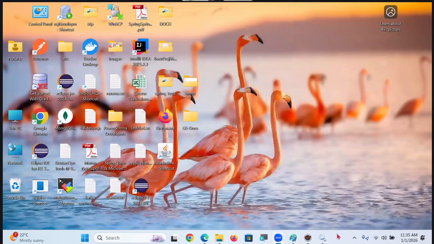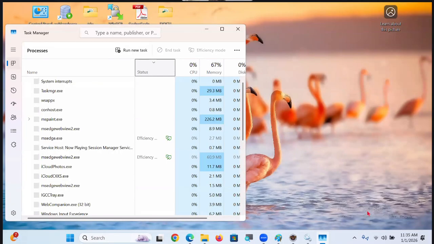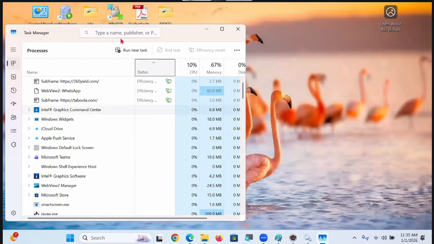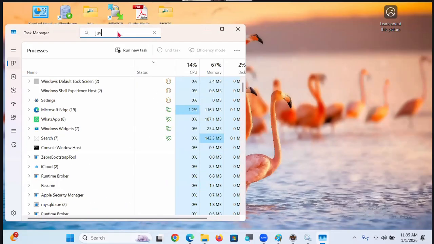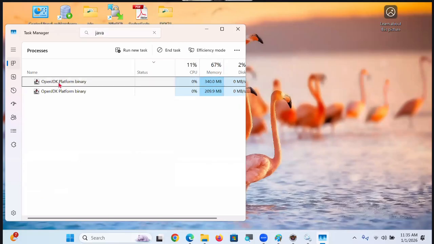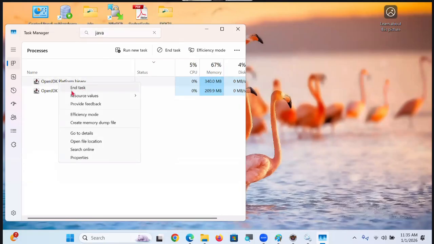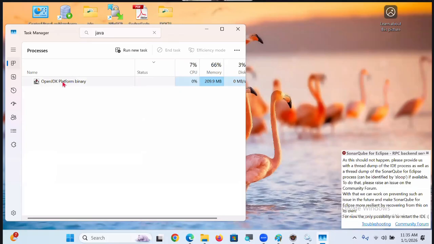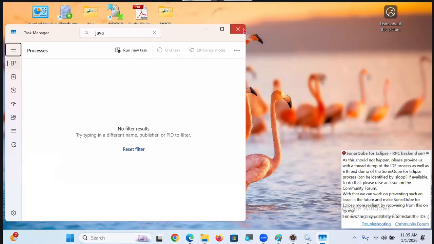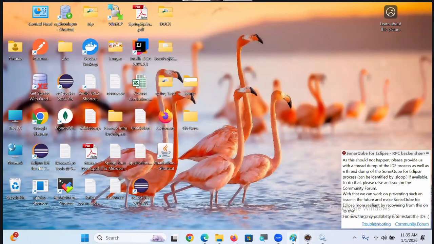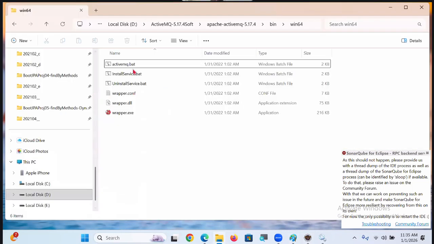Is there any option of getting Task Manager? Yes. Okay, let me type Java. There are two things related to Java. I'm killing both.